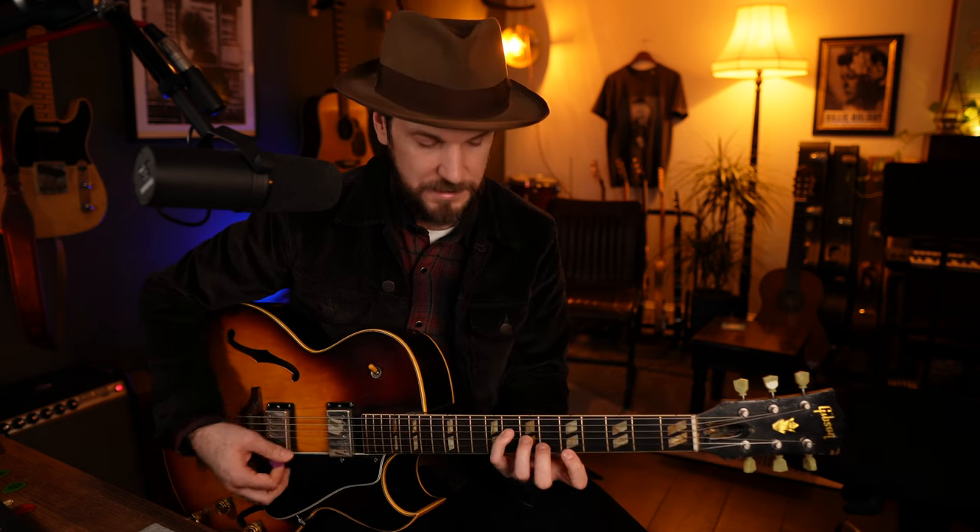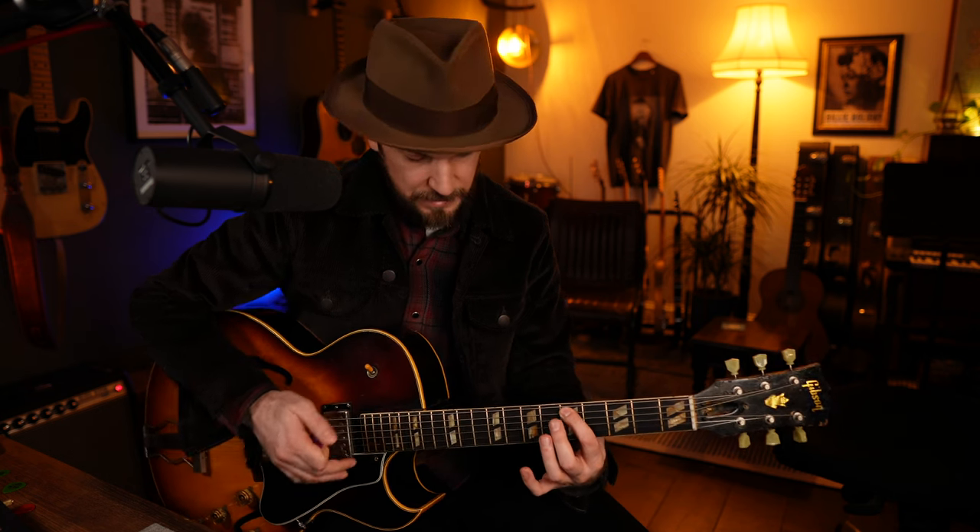Now again we're faced with the 2-5-1 in the relative major: G minor 7, C7, F major. We're going to play this nice long 8th note phrase, very clearly outlining the 2-5-1. We use the top 3 notes of that Bb major 7 arpeggio over the G minor to give us the sound of a G minor 9, then come down to a G minor 7 arpeggio. But instead of playing that note straight, we're going to enclose the major 3rd of the C7 — come in from a semitone below. This makes it sound smoother and more purposeful, more like a singer approaching a note in a more elegant way.